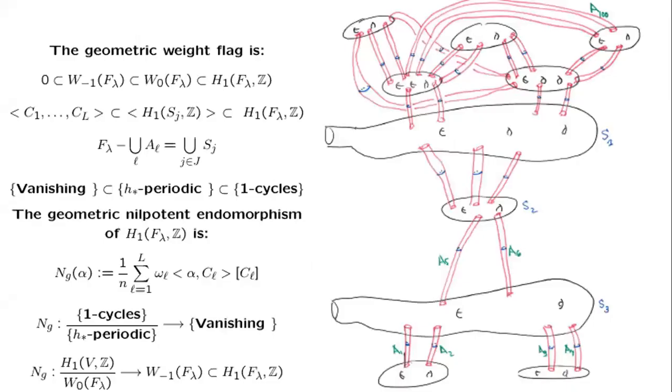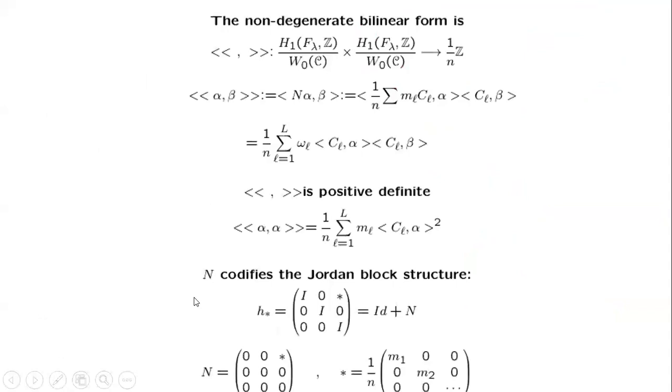I have a small question. How do you prove that the endomorphism N is symmetric? Ah, that it's symmetric. So this you can see from this: we have this product of alpha and beta is N alpha with beta. So this N alpha is this sum over here. If you write this in this form, it's very clear that it's symmetric because you are intersecting alpha with the centers of the axons. But do you have an explanation a priori?